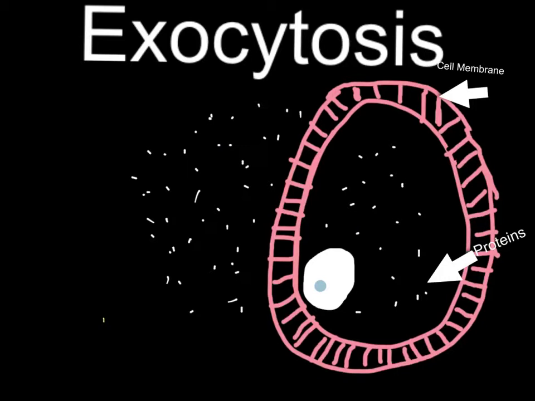And here's how exocytosis works. Here we have proteins that want to come in and give proteins to the cell, but here are used proteins that need to leave, and so these proteins make their way towards the cell membrane, and the cell membrane opens up a passage here so the proteins can enter, and the cell membrane closes shut on the proteins and later makes its way out of the cell membrane.